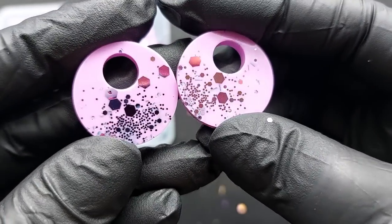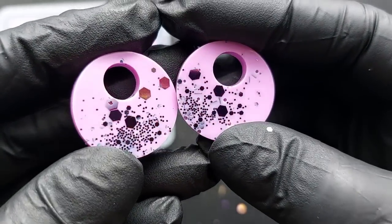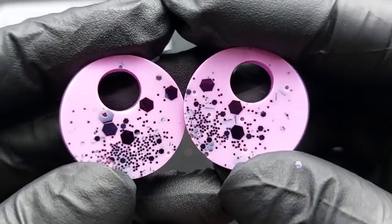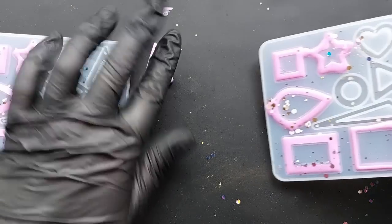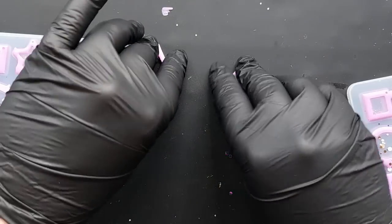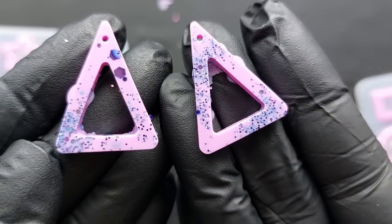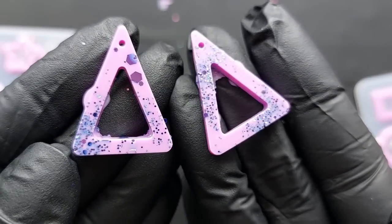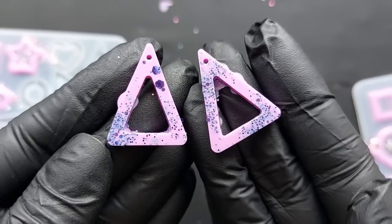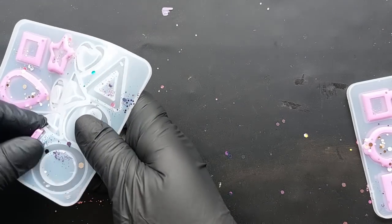These are my favourites, though. These circles, again, back to the circles. They just draw me in. These have definitely come out the best because they've got a flat surface. So a much broader, wider, flat area for that glitter to really stick. As for all of the others that are really quite detailed and thin-walled, we didn't get that. We didn't really get the wow impact.